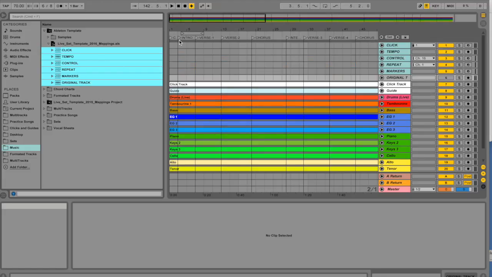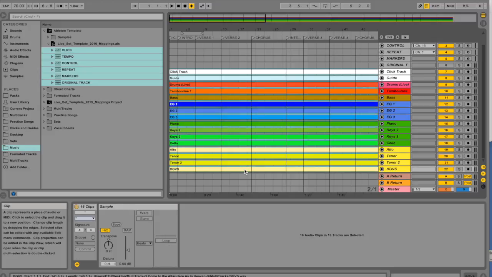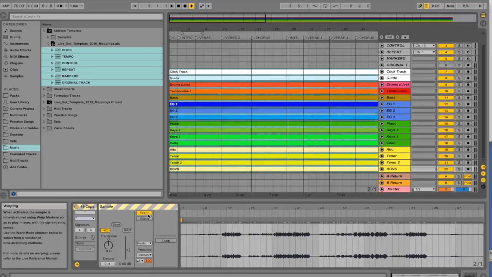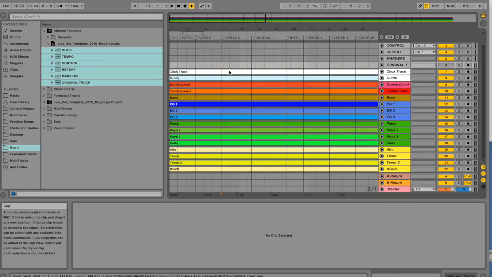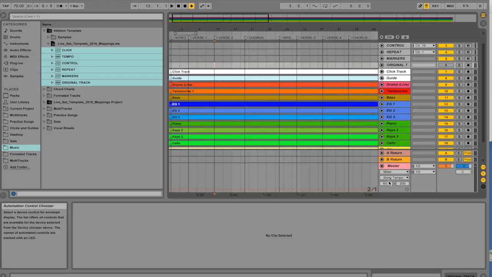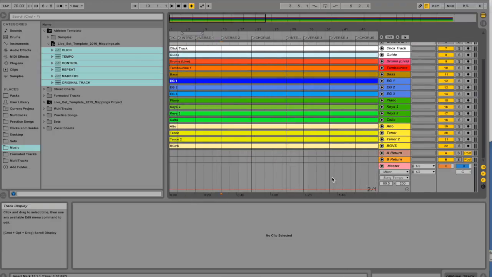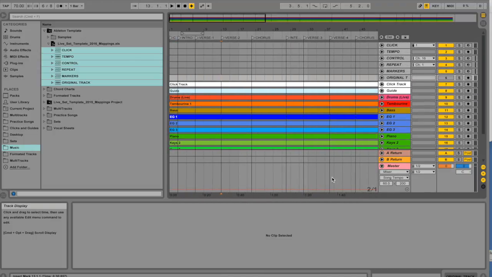So a couple things we're going to do right off the bat, before we even get started. One is we're going to select all of these and tell them that we want to warp these. This is more from a timing perspective than anything. We also want to look down here and open up the master track. Notice that there's a tempo track here. We can see that the tempo all throughout this song is consistent, which is a very good thing for us and makes our life a little bit easier.